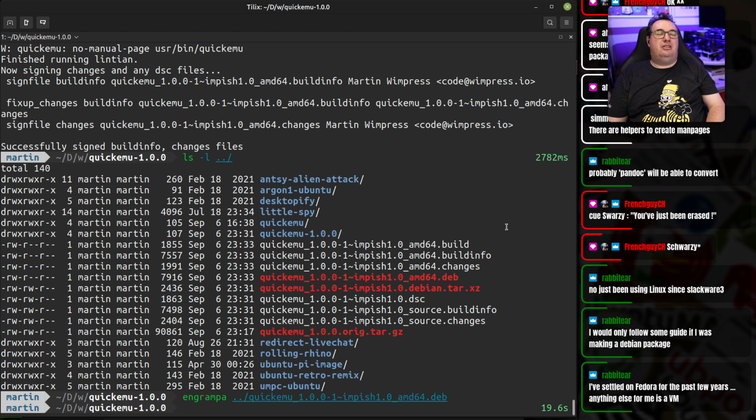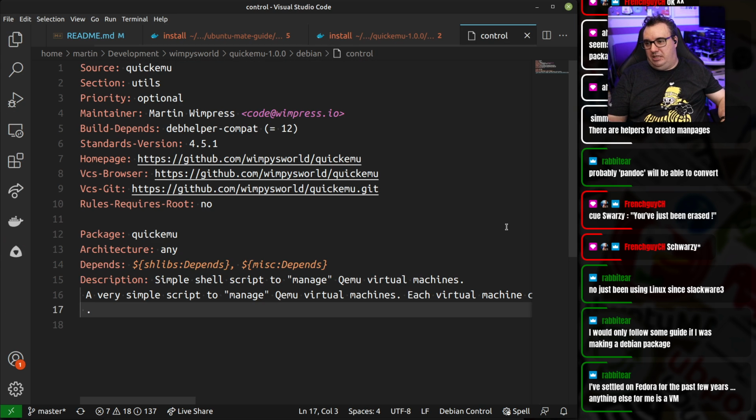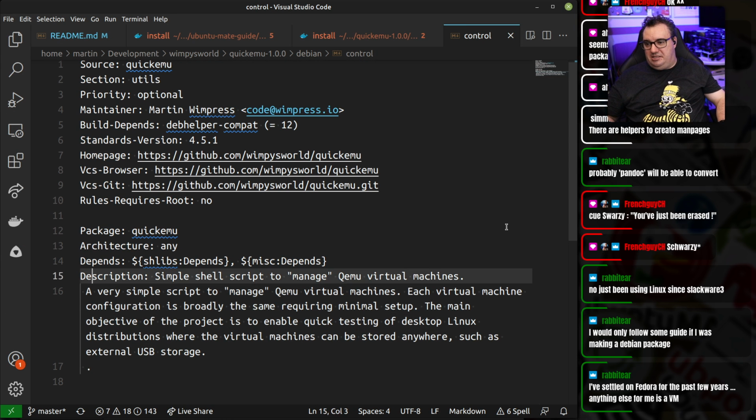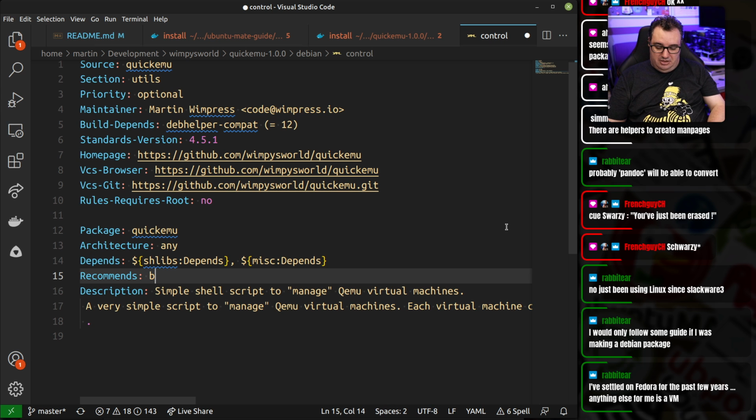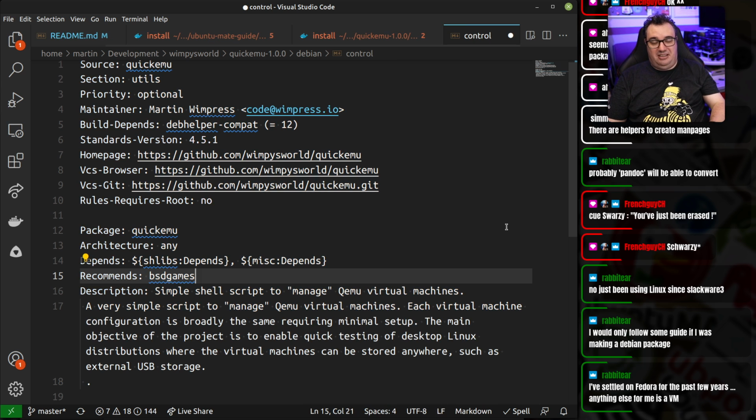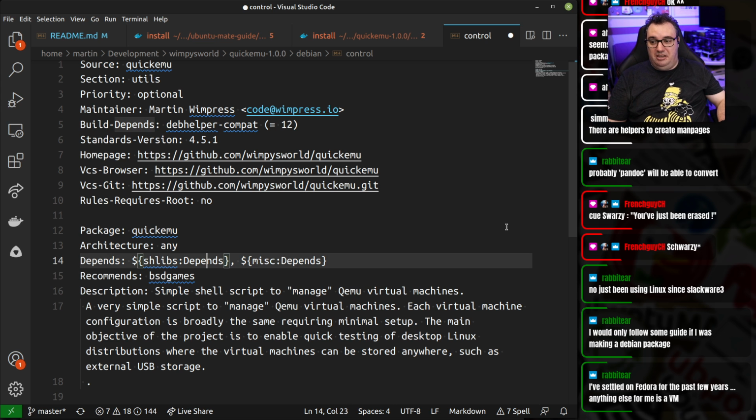So actually what we'll do now is we'll go back to the Debian control file, because this was the whole point of doing this, was to make it easy to install Quickemu and get all the other bits you need. So I know that BSD games, yeah, I know what you're thinking.